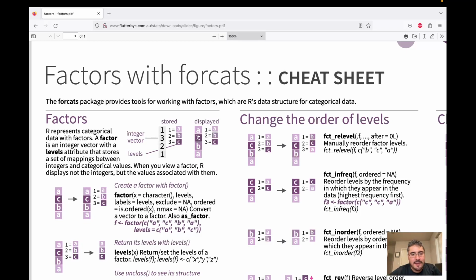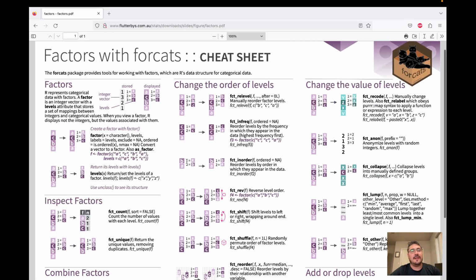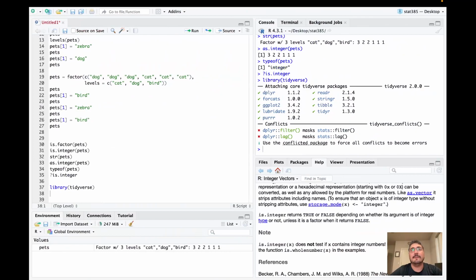What's displayed are the different occurrences of the levels, with an integer representation for them. This is the mental model you need to have in mind when you're working with factors. Then this cheat sheet is just a bunch of stuff that you can do with factors, and we'll get into some of it.